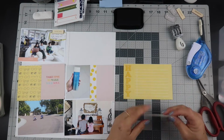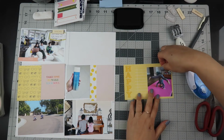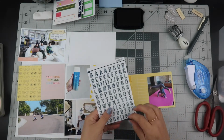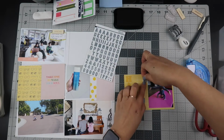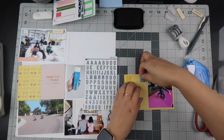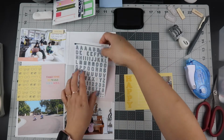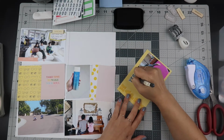So I cut the photo down so that I can get it to put on the 4x6 and have somewhat of a border on there. Then I'm using the letter stickers that came with the kit, and I'm spelling out yes with an exclamation point. I wrote, look at Kaya, she's almost got her headstand down. I just realized she's got her headstand down. Anyway, she's amazing, and I put the date stamp.